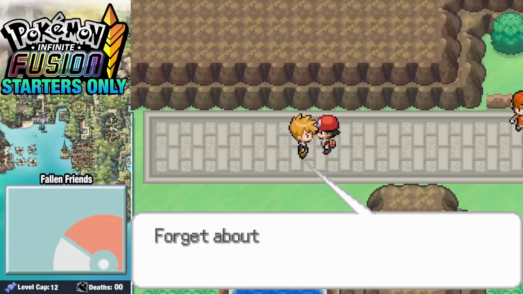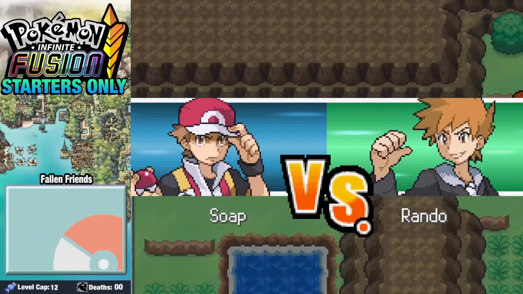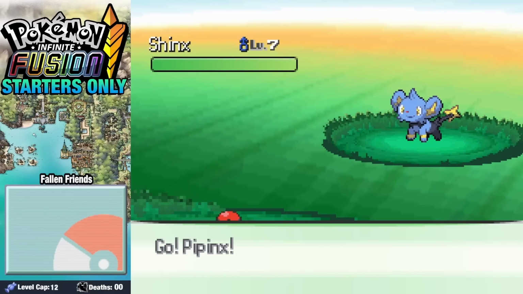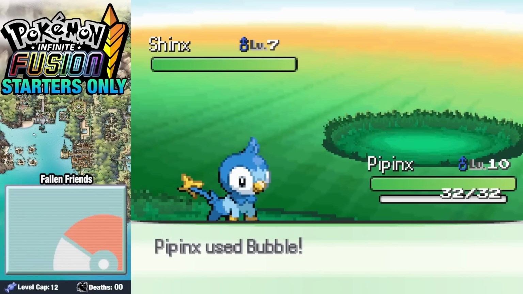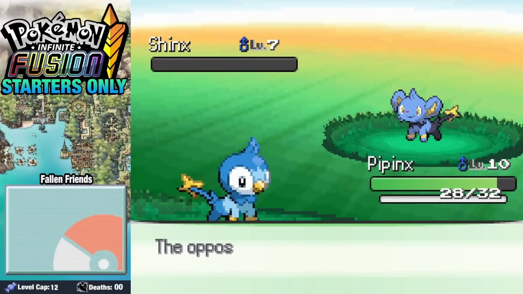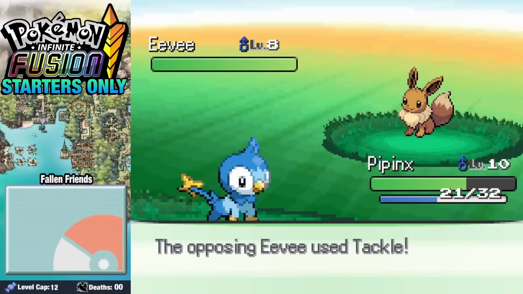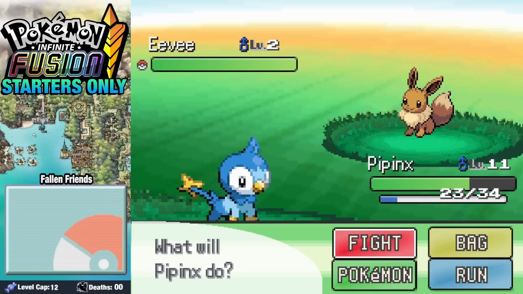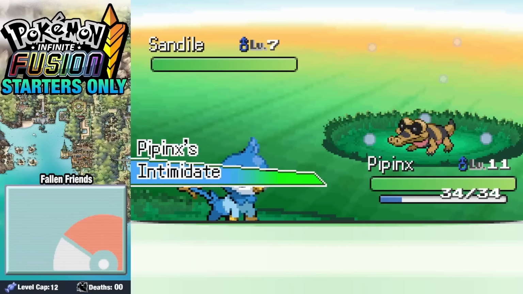Finding Rando over on Route 22, he makes some kind of comment about feeling we've been here before, but this is 100% our first time together, not our third, or 40th. Sending in Shinx, Bubble does about 50%, so a second one manages to take it out pretty quickly. His Eevee does some good damage to us with Tackle since it has Adaptability, but after the speed drop from Bubble, we managed to take it out in another couple hits. For our final two encounters before Brock, we go ahead and catch ourselves another Eevee as well as a Sandile.